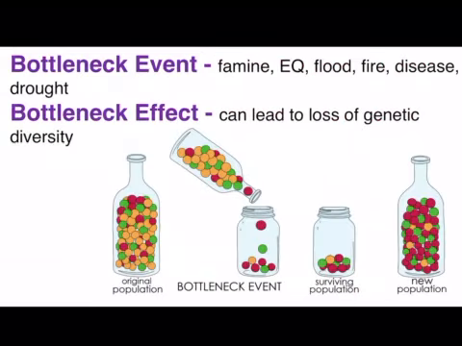All right, something else that can affect the gene pool is something we call the bottleneck effect, and it can lead to a loss of genetic diversity over time. So what happens, you have your original population, there is some bottleneck event, like a famine, or natural disasters or drought, that only allows certain members of that population to survive. Maybe they have a certain genetic makeup that allows them to withstand certain events or certain stressors. So that surviving population, now we have a smaller gene pool. When they reproduce and pass along their traits, the new population still has that smaller gene pool, so we have less genetic diversity. So if you compare the first and the last bottle there, the original population to the new population, you could see that decrease in genetic diversity.